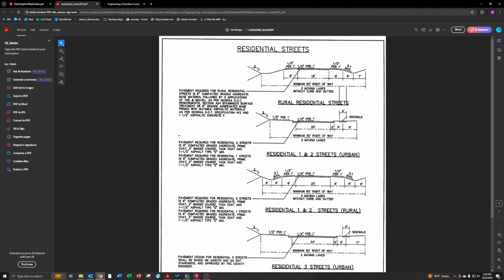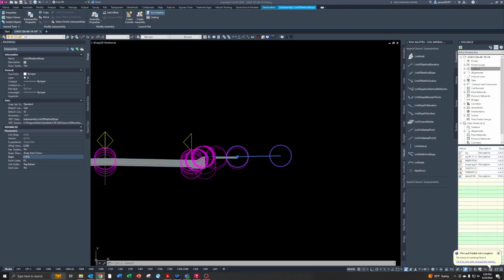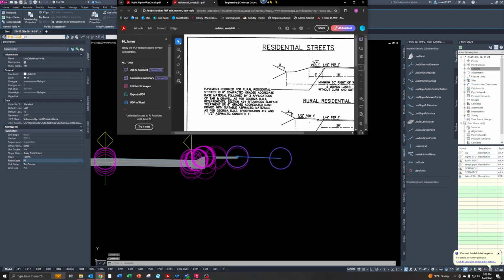So for this ditch, it's 8 feet wide at 1.5 inches per 1 foot, or 1/2 inch per foot, which is about 4%. And it's negative since they have it sloping down.